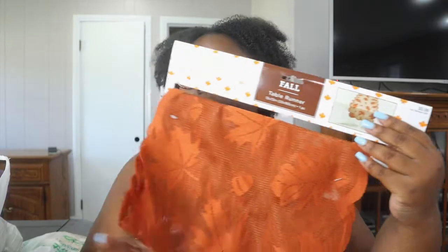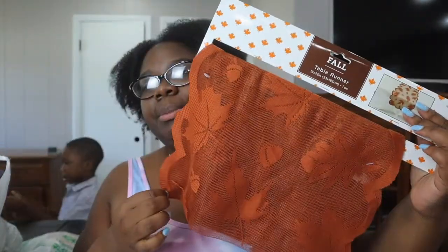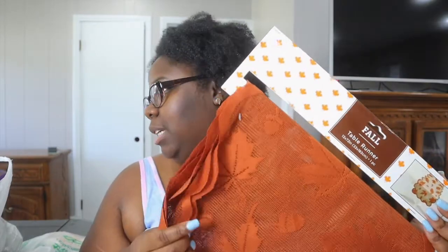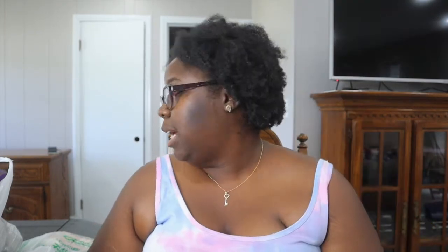Let's get started! The first store is Hobby Lobby. The first thing I got was this table runner. I like the color - it's a burnt orange rather than a vibrant in-your-face orange. I got this for our dining room table. The areas I'll be decorating this year are our dining room table, a buffet, our mantle, and a couple of pieces outside maybe on the door. It was $5.99 but everything fall decor-related was 40% off, so it came to about $4.19.